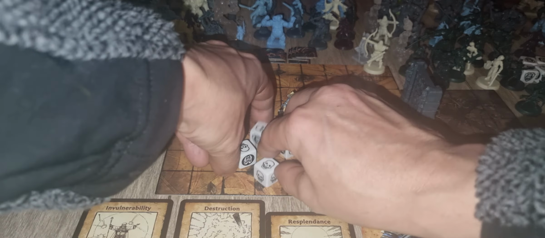1, 2, 3, 4, 5, 6, 7, 8. Okay. 5, 1, 2, 3. I'm gonna stand here, fire my crossbow at him, and I miss. Fuck. That's not good. Let me see if he can attack me again. 2 hits. I defend.